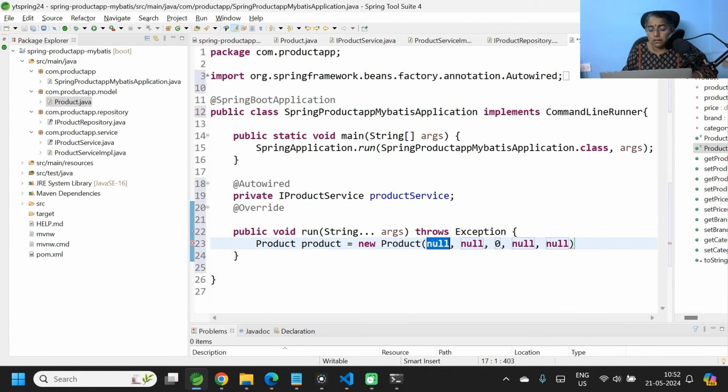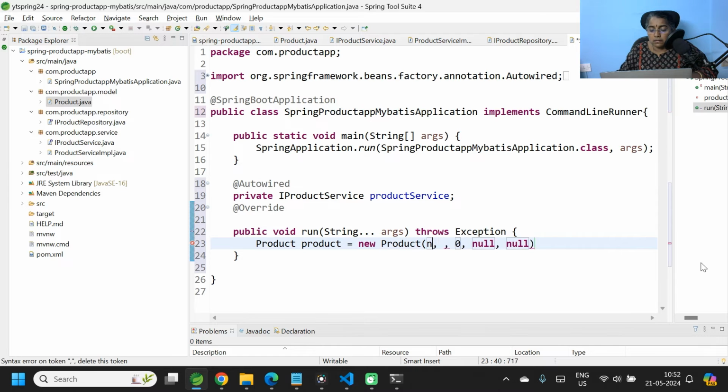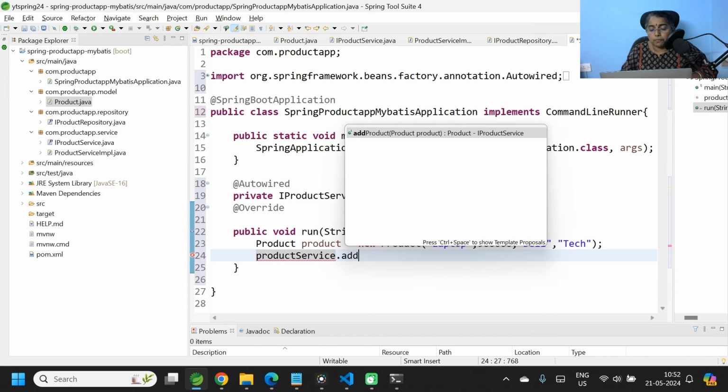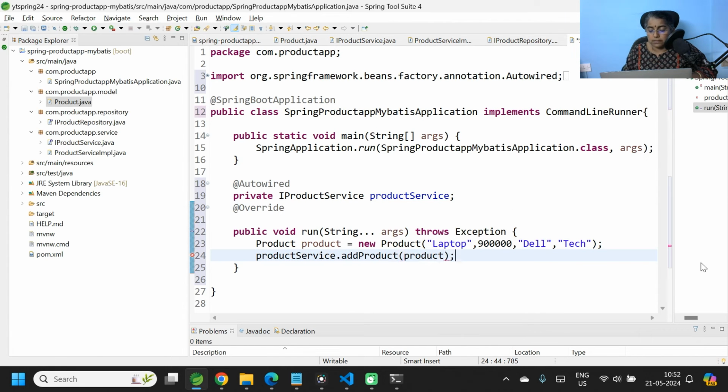Okay. The first parameter is the product name, price, brand, and category. Now call the addProduct method: productService.addProduct by passing the product object.